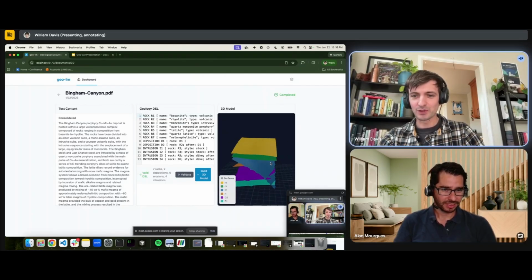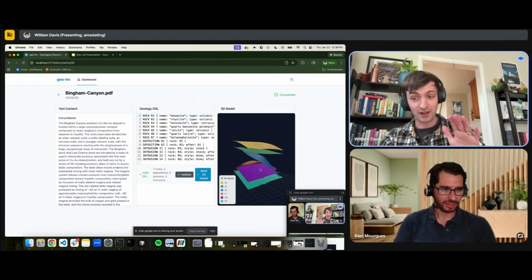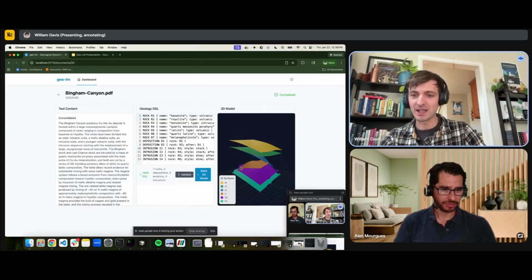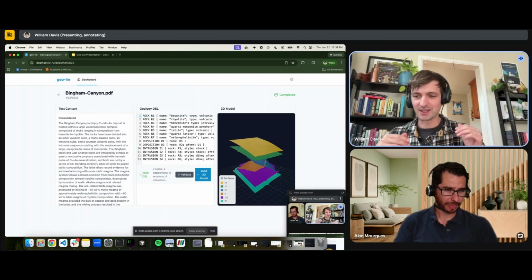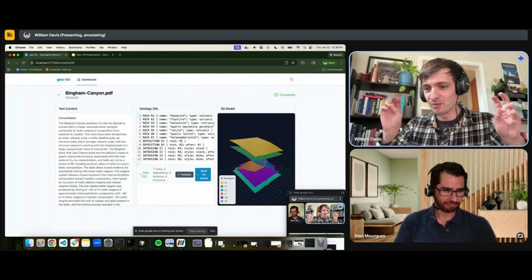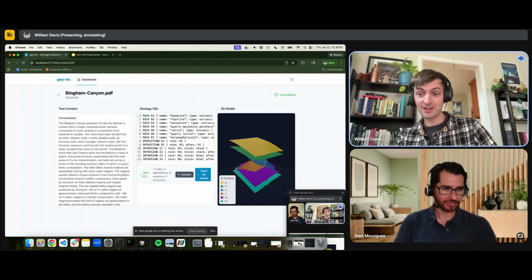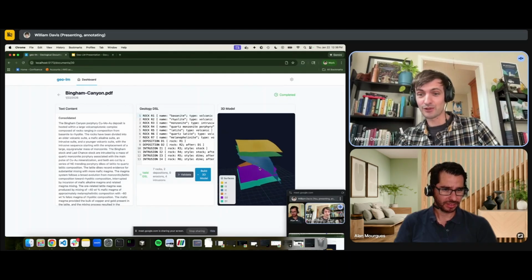I've played with this a couple of times, and this is actually generally pretty truthful to what Bingham Canyon does look like. You do have these inclined beds like this that are very slightly curved and tilted. You do have these layers on the top here. So even though this is, as you said, vibe coded geology, there is a sort of reflection of the truth here.